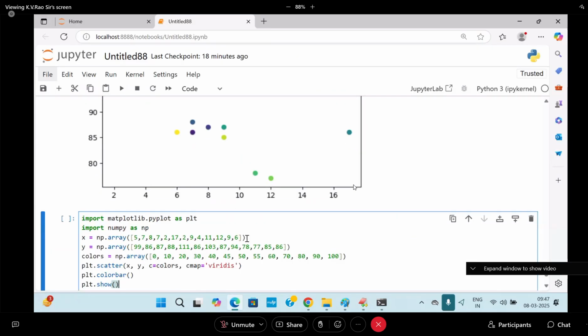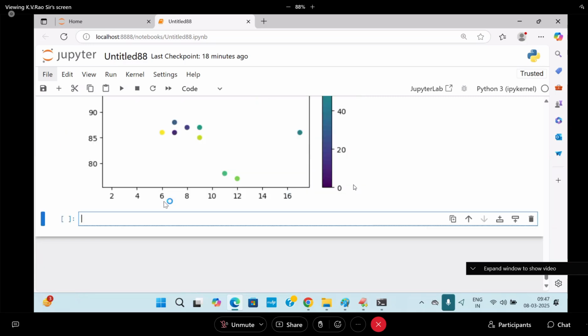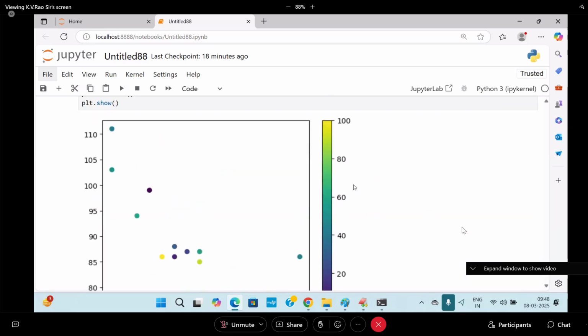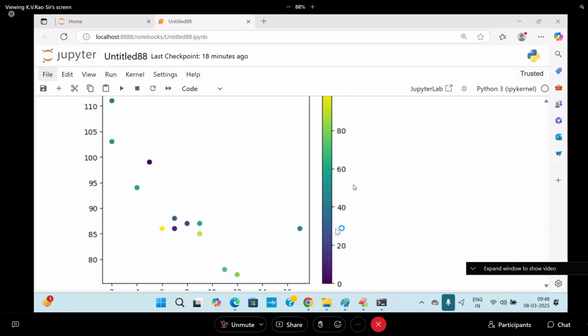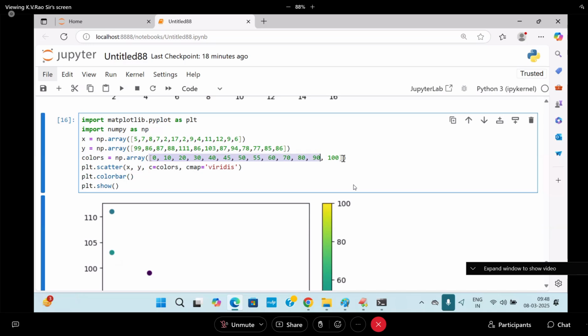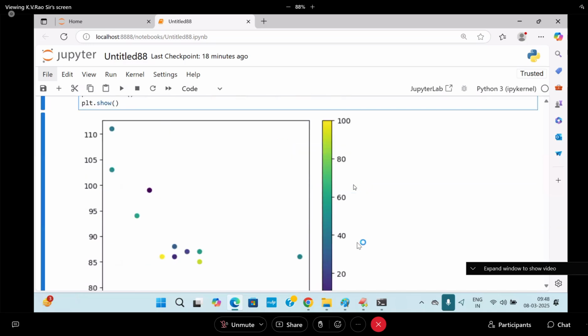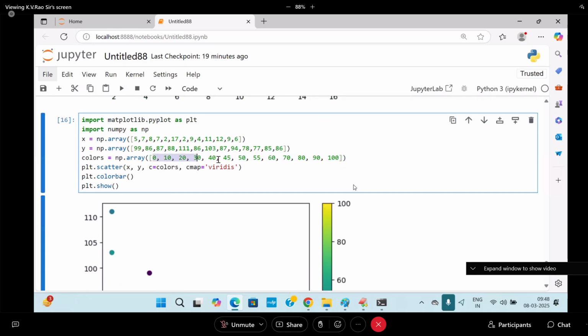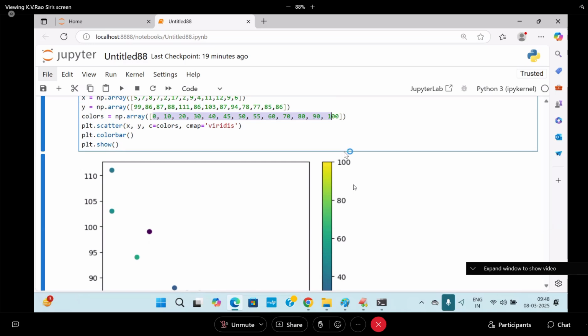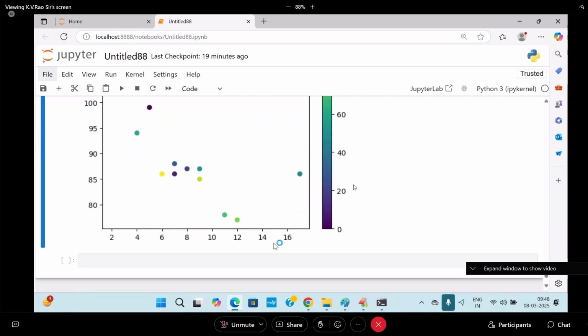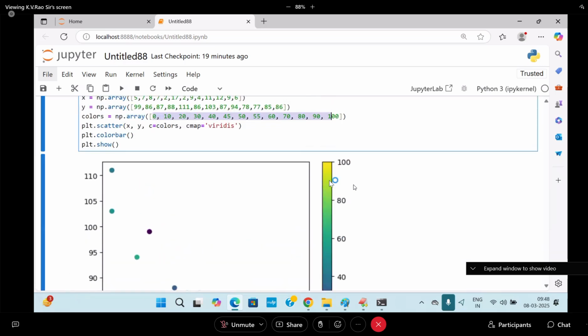What is this? It is a color bar prepared from the colors you have mentioned here: 0, 10, 20, 30, 40, and so on. For every 20 values, one type of color is mentioned. This is called a color palette, which is used in our colors. It is just like a scaling it is showing. Even in our Windows OS, when you go to the resolution settings, you get this type of symbolic notation.